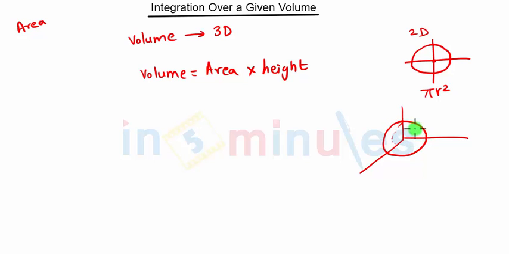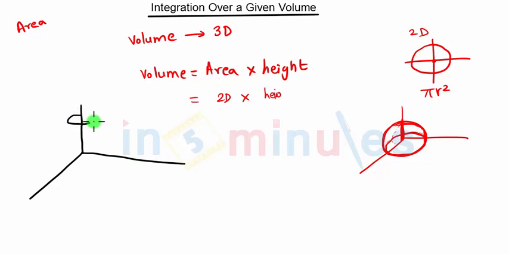When we have a sphere, we have the circle also, and we have the height of that sphere also. That means we will find the area as we used to find in a two-dimensional figure, and we multiply that area by height. That means we will cover the entire sphere. This will be more clear when we take a cylinder. Let's take a cylinder. So cylinder is something like this.